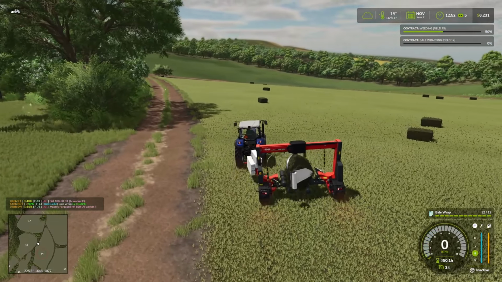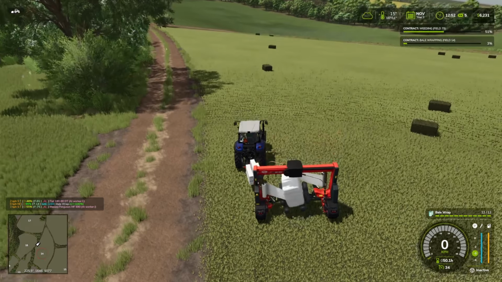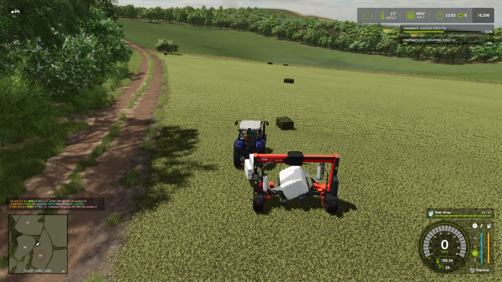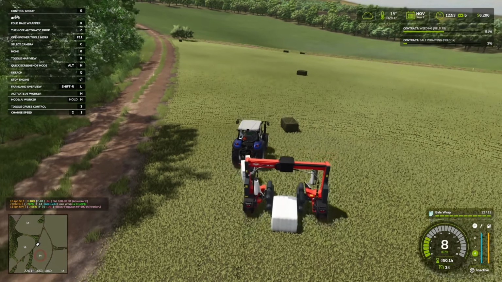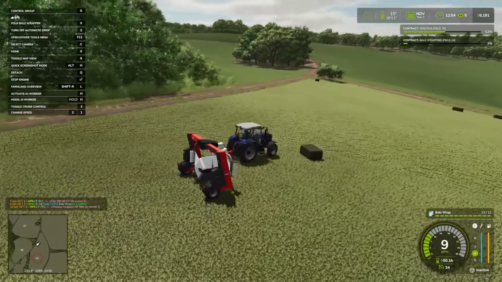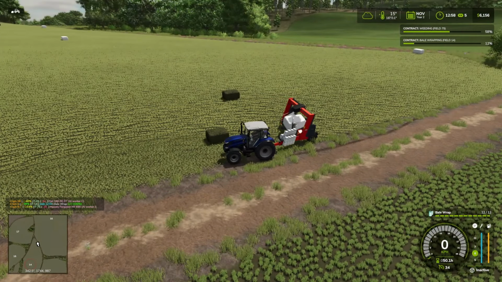I want to try something. I don't think it's going to work, but no, it's not going to work. No, auto release. Automatic drop Z. Okay. Kind of nice and open out here. Look at the size of these fields. I don't know how many are out here. We've now finished. Let me just drop this one.